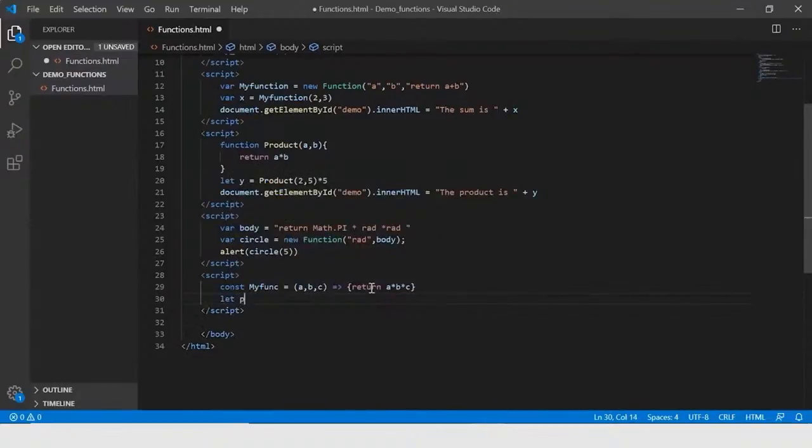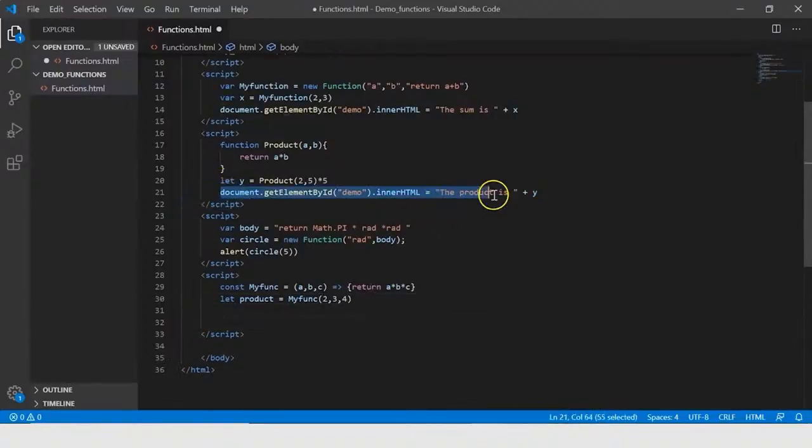Okay, let me say product because we've used X here. And then let me call my function that is myfunc and pass the value 2, 3 and say 4. Alright, so let's display the product.